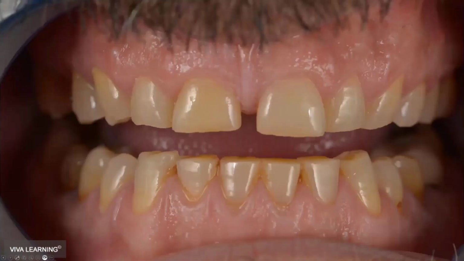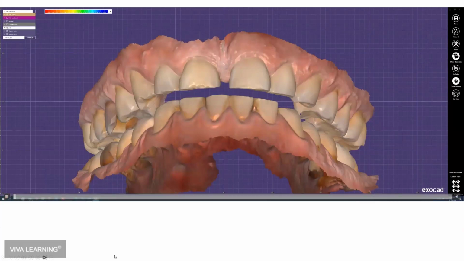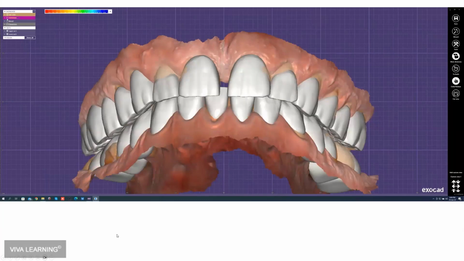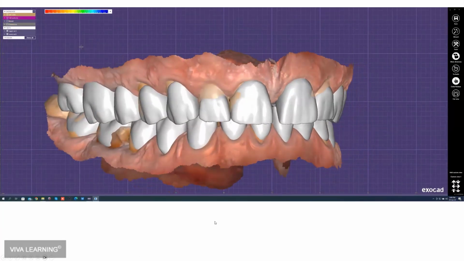And in this case, we have a 30 year old patient that came with a lot of attrition. We decided to do a digital mock-up with a new, increased vertical dimension. We have here the mock-up done in Exocad.